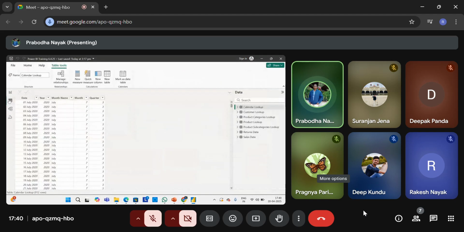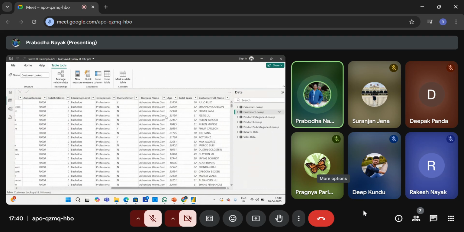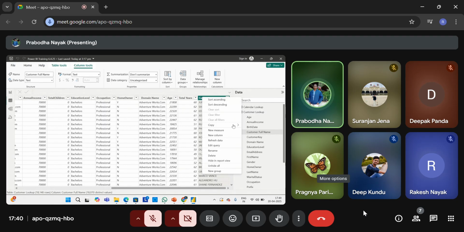So this is my customer lookup table. Say, a simple example. And here basically I need to create a column using DAX. If total children is greater than zero, parent yes or no, I need to derive. So you right click here and create a new column.